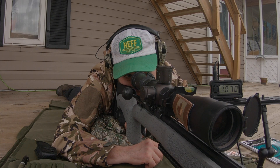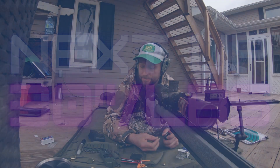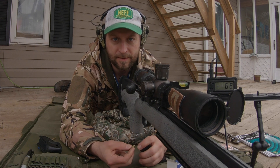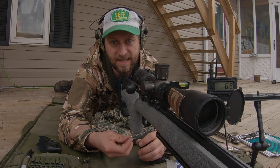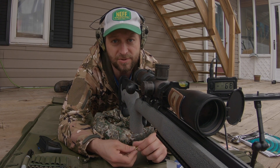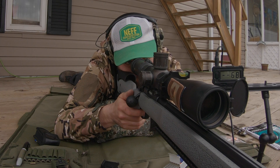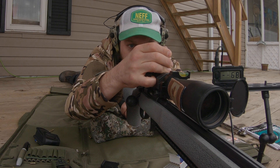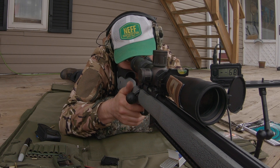That was a nice one too. So on this one I decided to jump up to 30 inch pounds and go from there. The reason why is I was having a little bit of trouble getting the screws to even turn at one inch pound difference. So going up three, there was a slight movement of the action screws, so maybe there's a difference. I'm going to move my point of impact down a little bit so I don't hit my little dot there again — only went down one tenth from the last group.